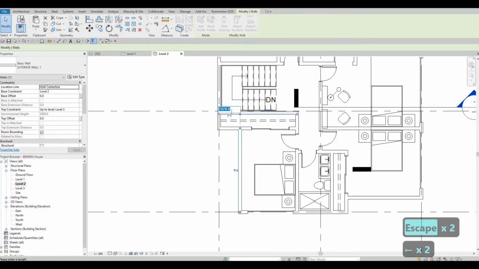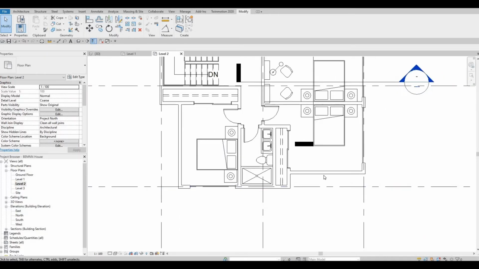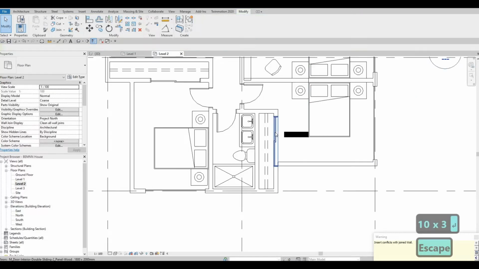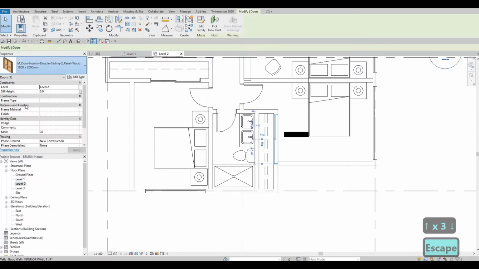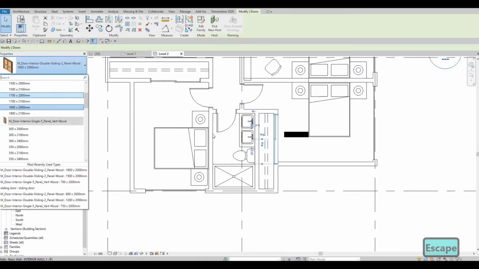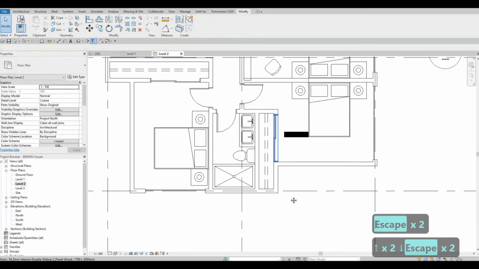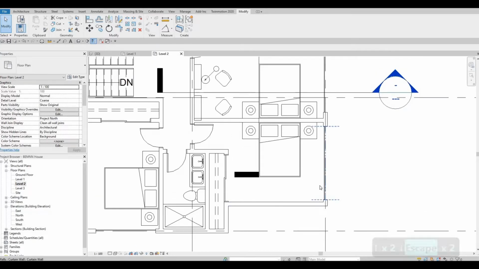I want it to be good enough space, so maybe 900 from here. So at least we have some room here. It's not too much. This one probably 1000. And then just pull this one up like so. We could just change this to 1700. I think that's good enough space. And then here is perfect.